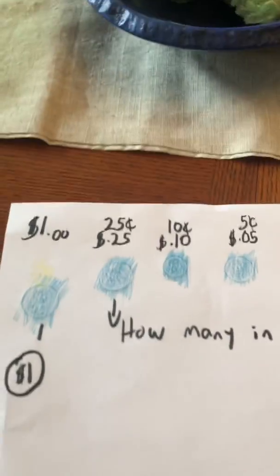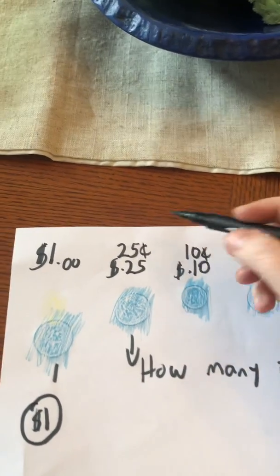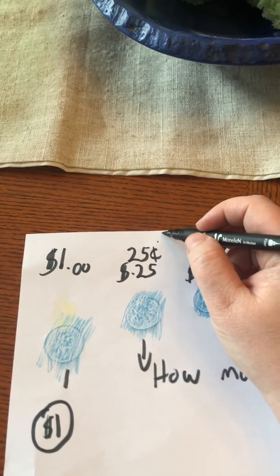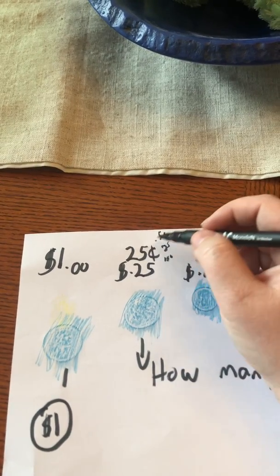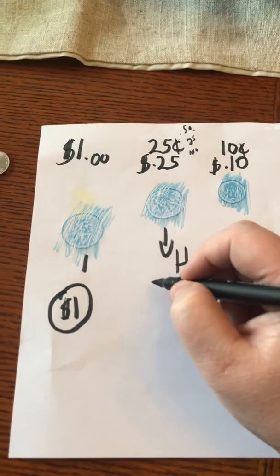So, a quarter. How many quarters are in $1? Well, let's count by 25. So 25, 50, 75, 100, or $1. So 1, 2, 3, 4. So 4 quarters equal $1.